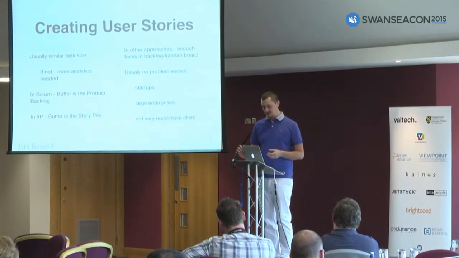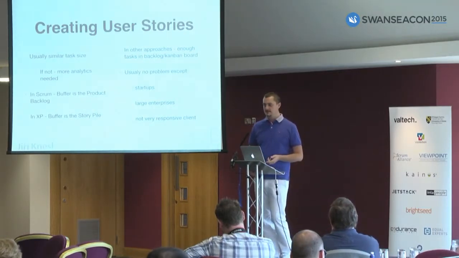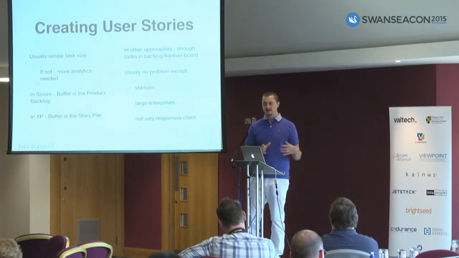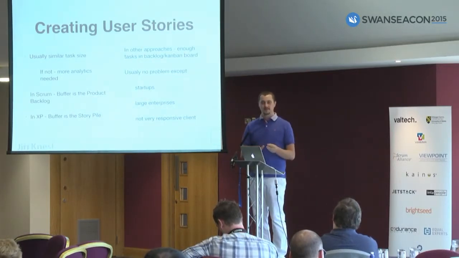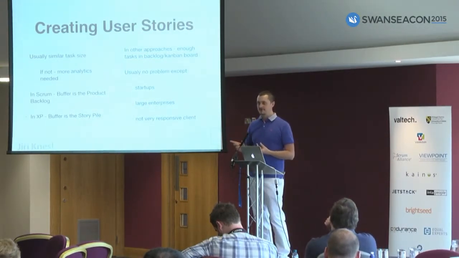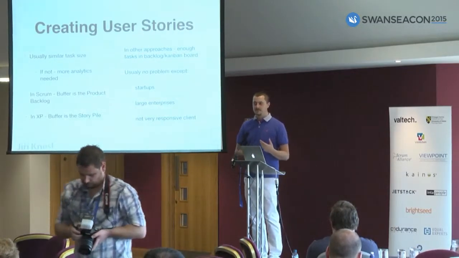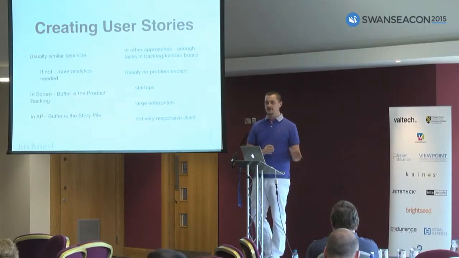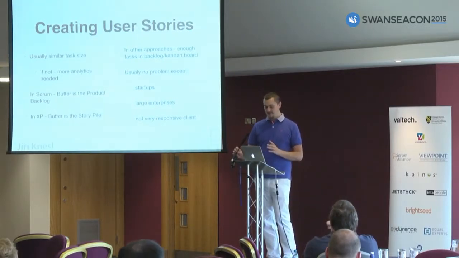So it's creating the user story. In the beginning, it's a good thing when your user stories have similar task size, I mean similar, like doable in 1 day, and it doesn't depend a lot if it's doable in 1 hour or 8 hours and so on. But it's a very bad thing when in your buffer you have tasks which are doable in 1 hour and in 4 weeks. You will have big trouble doing buffer sizing with such tasks, because you will need a lot more analytics within your buffer. You will need estimates. Still, I think estimates are good, but it's a different topic. So I will not speak about estimates and no estimates and so on.